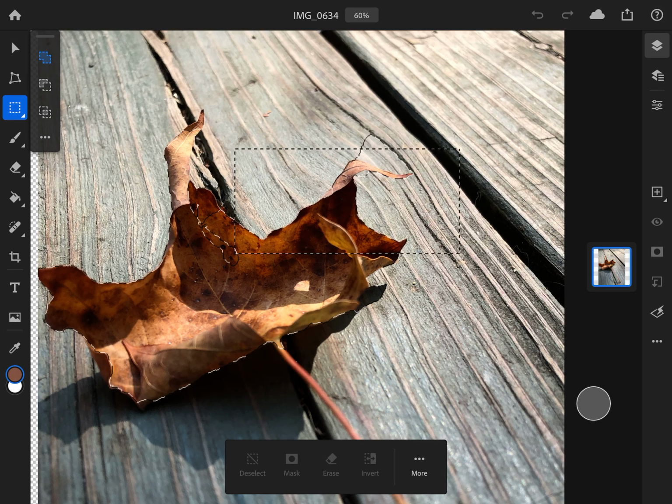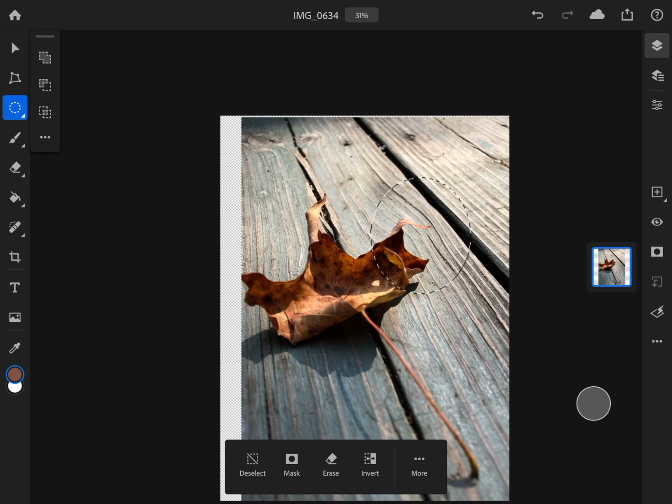So now I have a good old rectangular marquee. It's for good, large, wide selections. And then lastly, there was an elliptical marquee. Oops, I didn't have it. So you see when you don't have, I wasn't paying attention to the setting to see if it was going to add to it, it just made a new one, which is okay too.